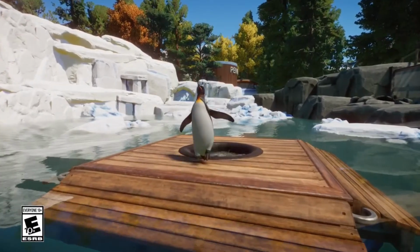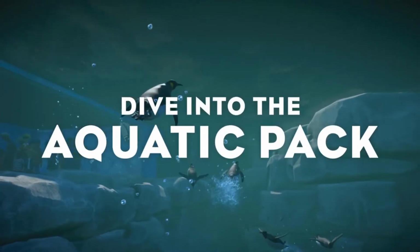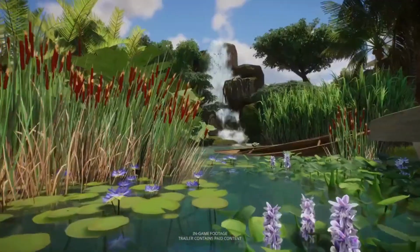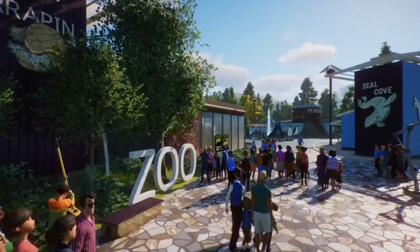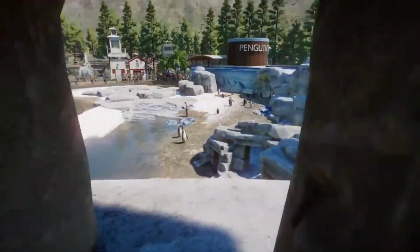So yeah, alrighty, y'all. This is fantastic. I love looking over all the new stuff there. I'm going to go back to bed. But if you haven't already, be sure to check out the Planet Zoo Twitter. They have a link to their forums and the actual page to look over everything. So if you want to see more details on the Planet Zoo Aquatic Pack coming on December 8th, you can read over all of that fun stuff there.